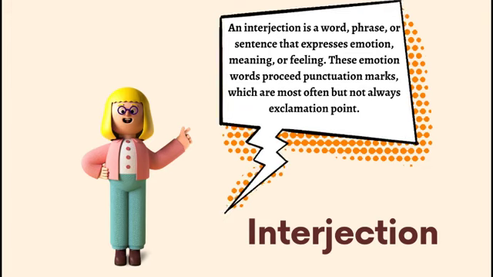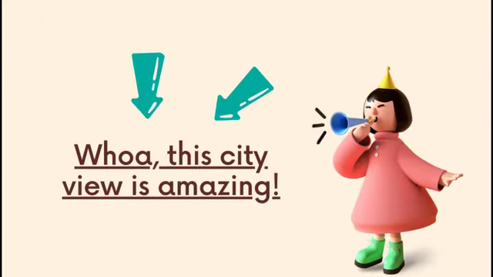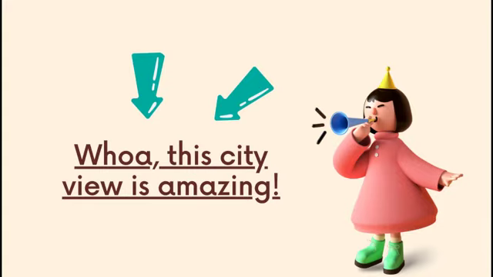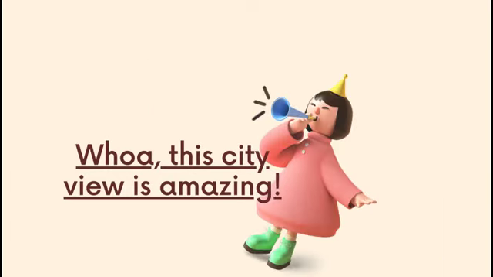For example, "Rats! My research paper is late." This emotional word doesn't mean that there are rodents running around. Instead, it expresses frustration and disappointment at missing a due date. "Whoa, this city view is amazing." In this example, you aren't saying whoa to calm down your horse. Instead, it expresses surprise at how wonderful the view is.